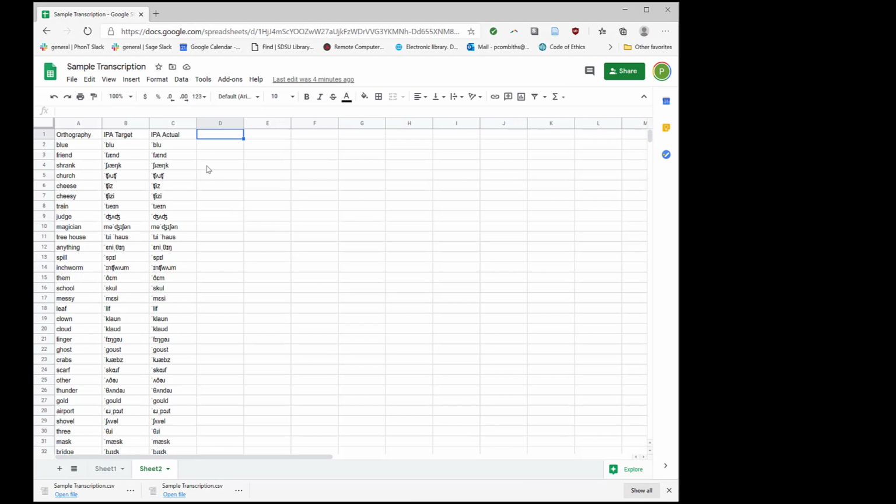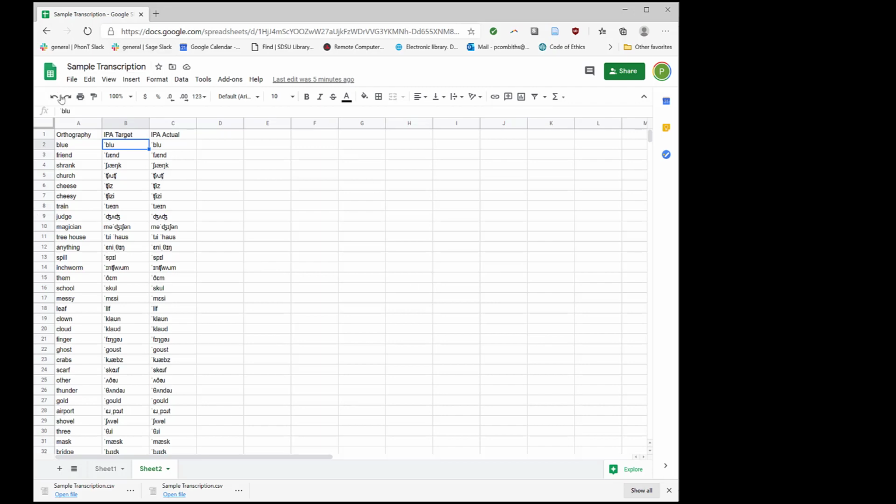Here I'm showing you a template for the Little Peep, a probe created by Dr. Jessica Barlow. You can create a template in the same way you would import any other session. So here I just have all of the IPA targets and IPA actuals filled out equivalently with what my target would be. And so what's especially nice about a template is I've already gone through and adjusted these transcriptions so they fit my general transcription conventions. The problem with generating targets in Phon is that they might not match what you would prefer to use as a target. So this allows you to tweak it just one time for all of these words, and after that, you can use it again and again without having to adjust them one at a time.